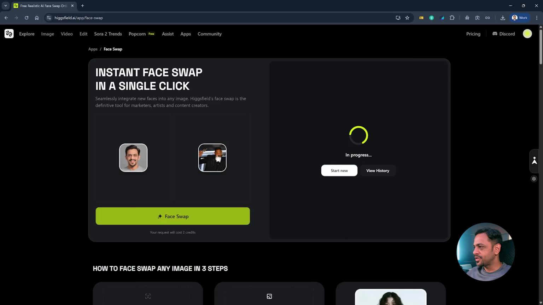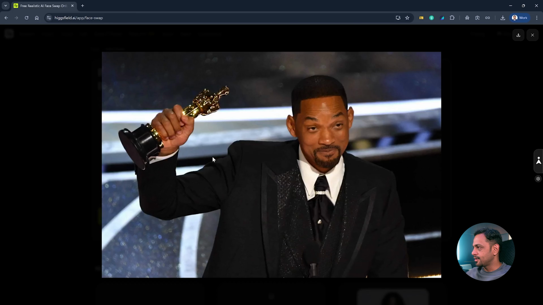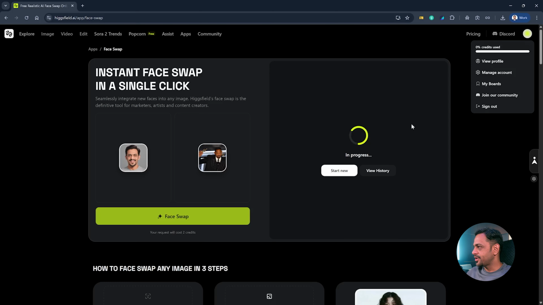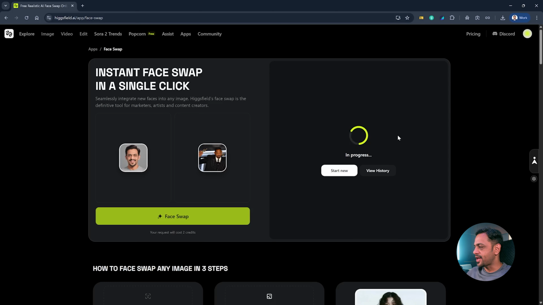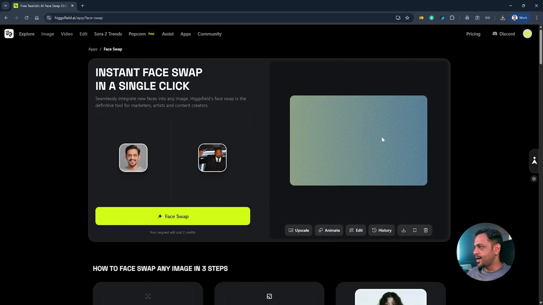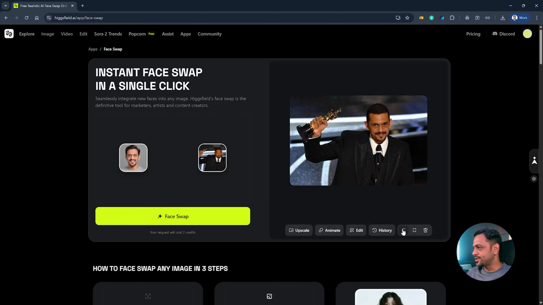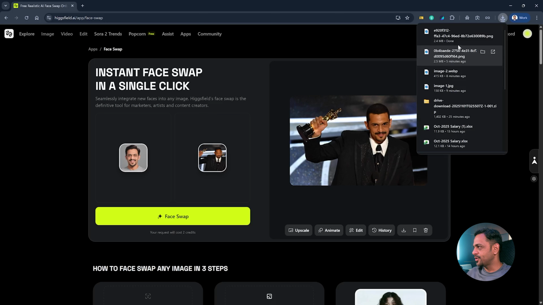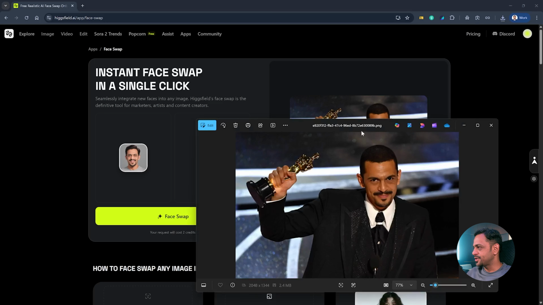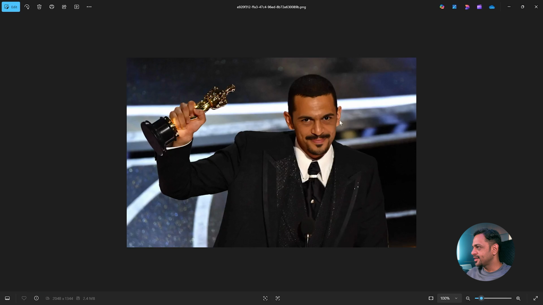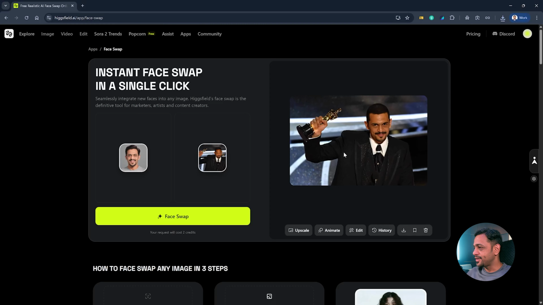Let's see the expression in detail, right? You can see here. So when the image gets generated, we should be able to see the expression. And there you go, right? So I'm going to download this and I'm going to show you the image. You can see that the face swapped and rest everything remains exactly the same. I think it's a great job done, right? Let's give it one more try.